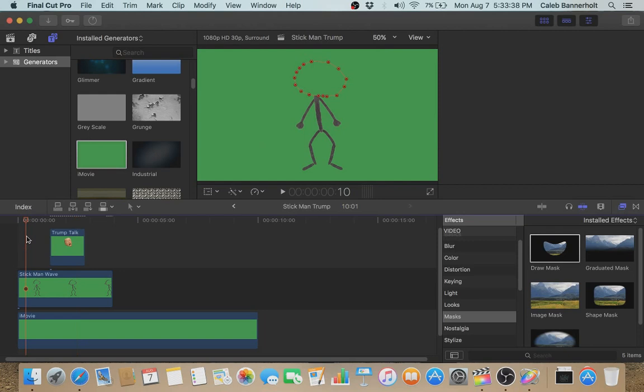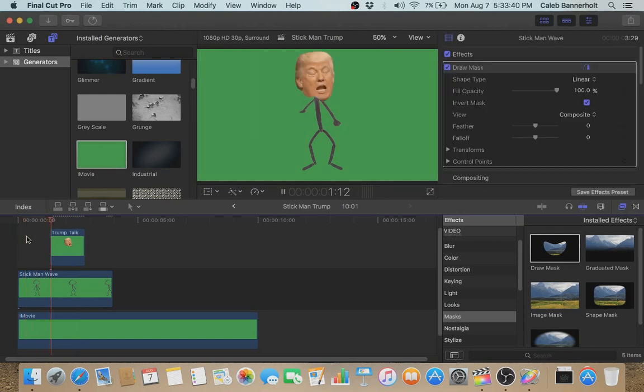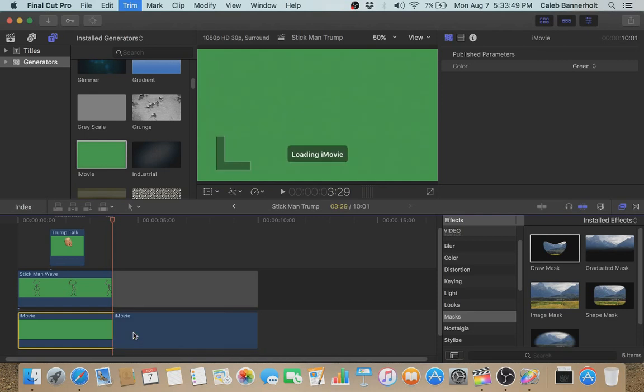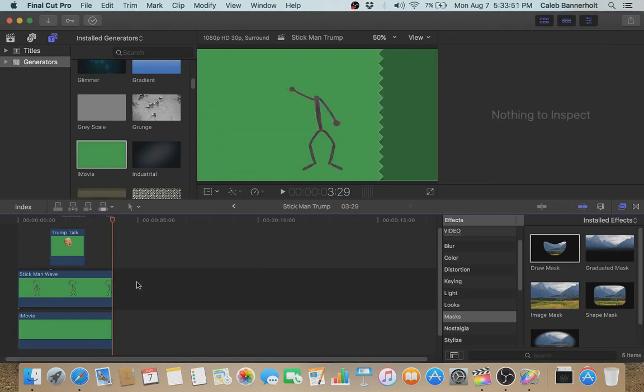So now, when we play the clip, Trump shows up, opens his mouth, disappears, and we have this extra blank green stuff. So let's get rid of the green. And there's two things that we could do.